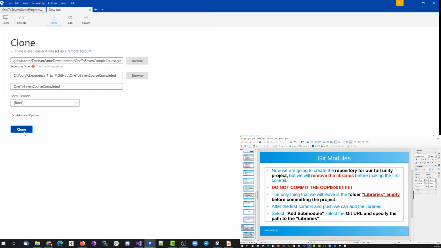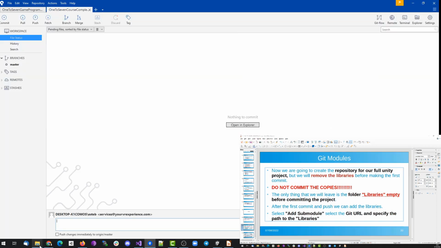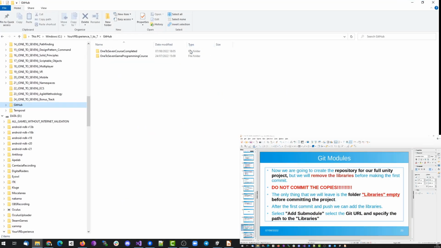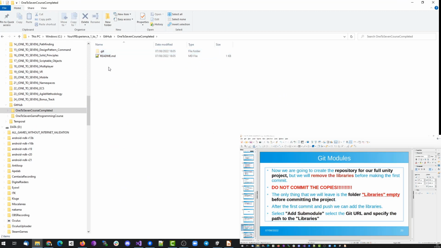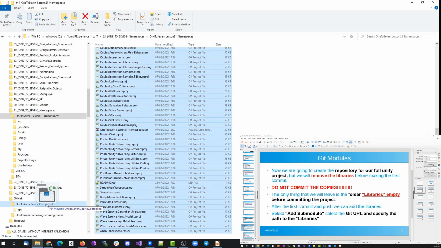Once chosen one destination path, we can proceed to clone it. Now go to the previous path, and right here we are going to copy all the project in there.